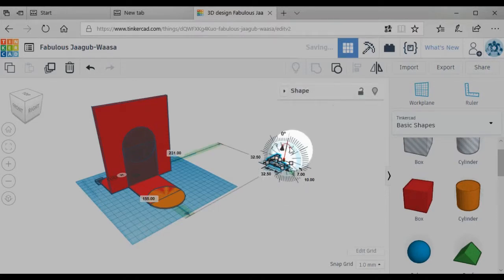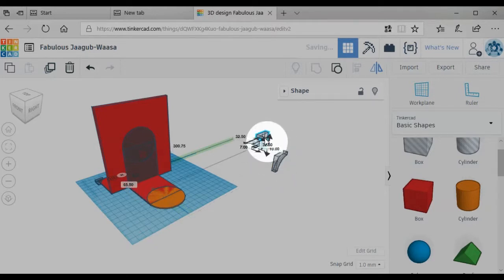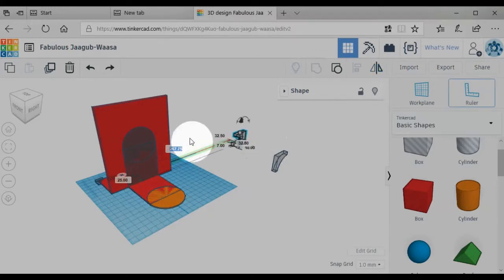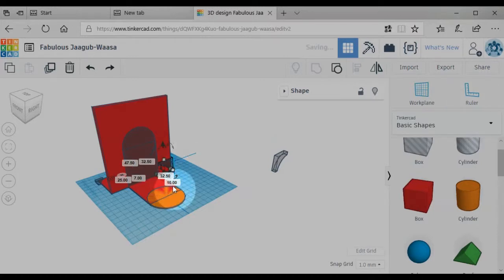Now use Duplicate and then activate the Flip tool. Use the arrow that points along the y-axis to flip the new cornering hole so that it fits the far corner. Click on the currently selected piece and position it on the x-axis 25 mm to the right, on the y-axis 47.5 mm to the back, and on the z-axis 127.5 mm up.